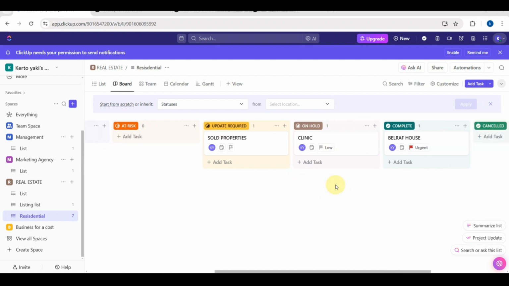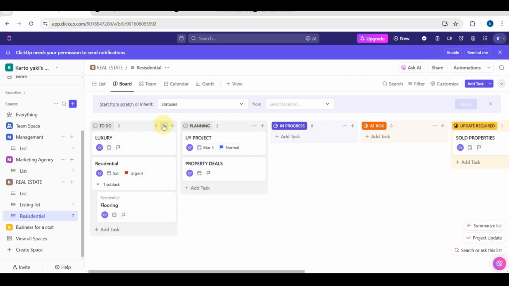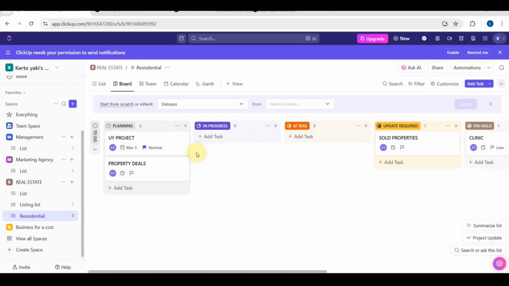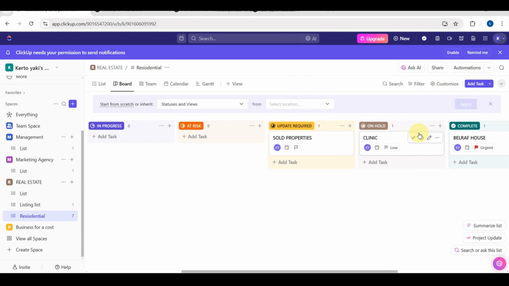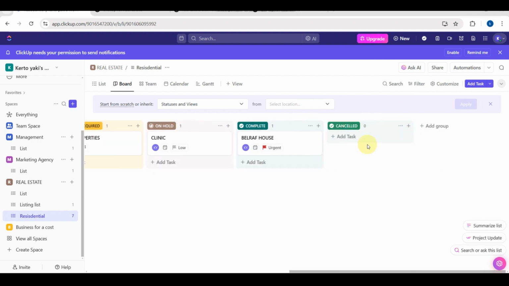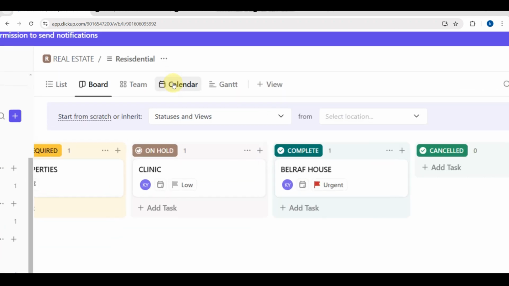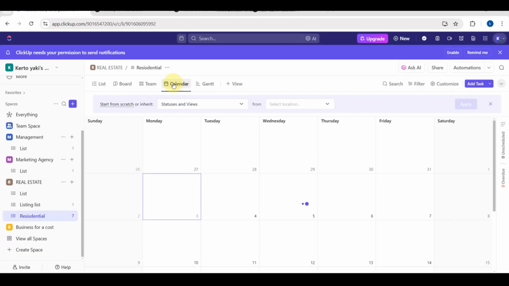So you can see here, guys, in tracking listings and transactions, tracking your property listings and transactions is very important. And here's how to do it effectively in ClickUp. You can create a property database. You can use the table view to organize your listings with fields for property name and address, listing price, property type, the status, and then the assigned agent, the closing date, the commission percentage.